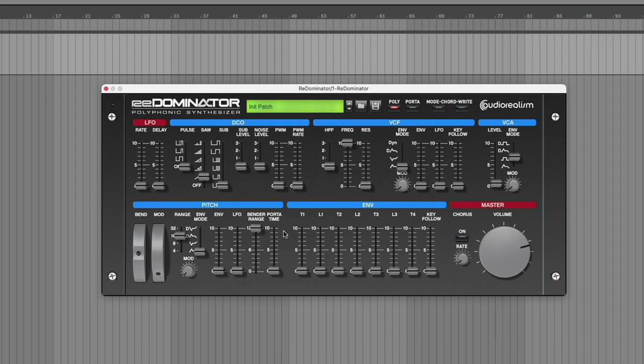Then we set the saw oscillator to 3, which is the mode that features width modulation. We can hear the width modulation if we turn the pulse width modulation amount up. Let's set the PWM to 127 and the PWM rate to 98. Let's bring the pulse oscillator in too, set it to 3, which also puts it in width modulation mode. Next we're going to add the sub, so set the sub level in the DCO panel to 3. And set the sub to shape 5.